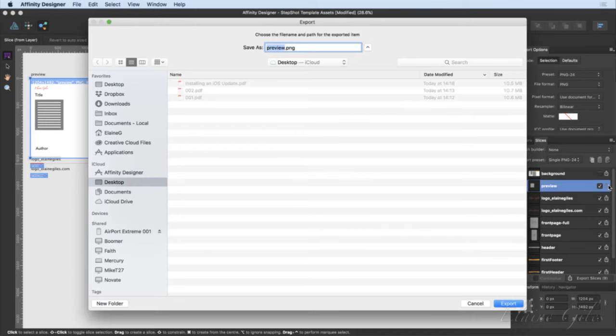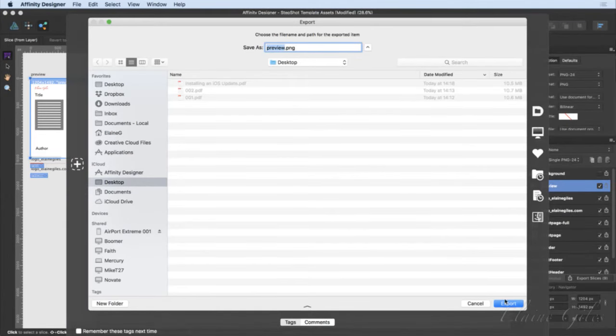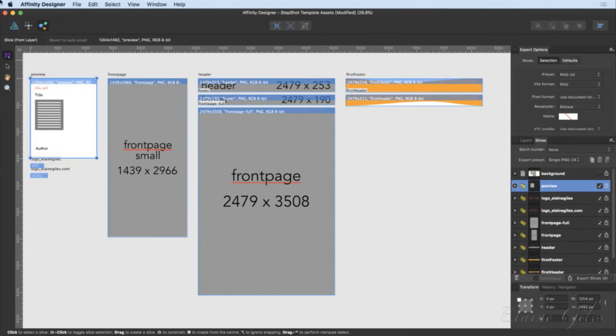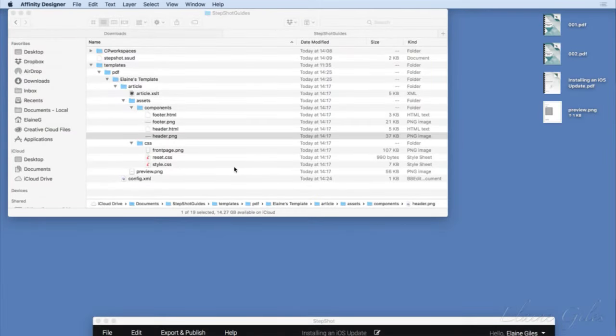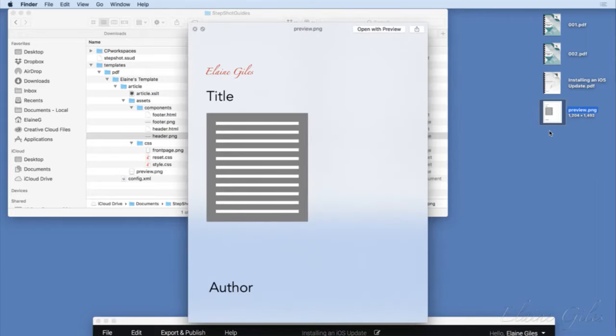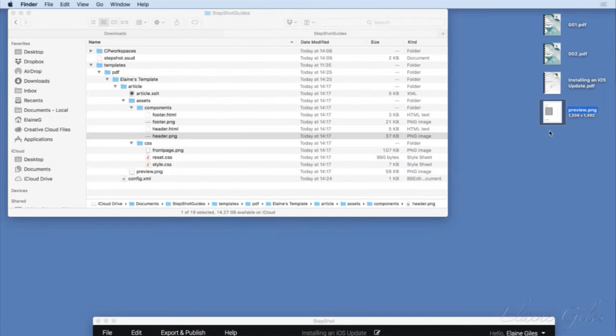I will then export that. So I just want to export my preview image and I'll put that on the desktop and call it preview. We will revisit this file as I work through the rest of it. But for the moment, let's leave that alone. So this is my preview image. Let's have a look at that. That's what it looks like. It doesn't have a white background, does it? I'm wondering how that'll work, but never mind. Right, I should have exported it with a white background.